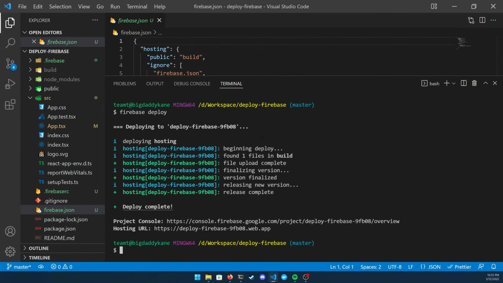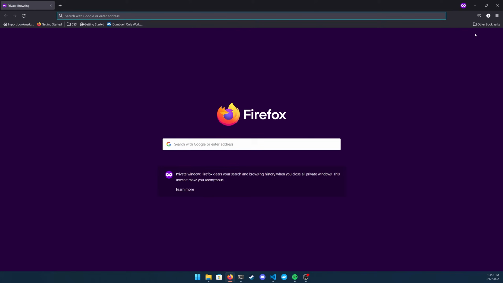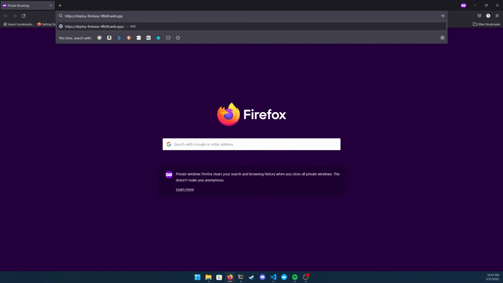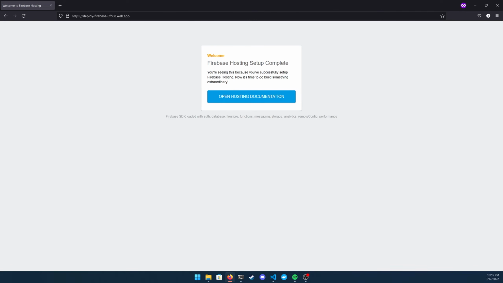Because we used firebase init and we followed all the steps, the project should be configured this way automatically, so everything should work. Go ahead and copy that URL that's generated inside of the console, and what you're going to do is you're going to put that into the URL bar into whatever browser you're using. So I'm going to go to Firefox, paste this into the address bar, and then see what happens.